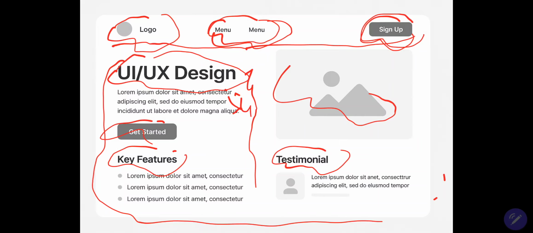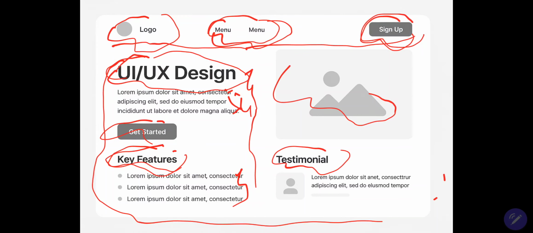For the key feature section, there is a subheading, and bullet points listing important features, currently filled with placeholder text.